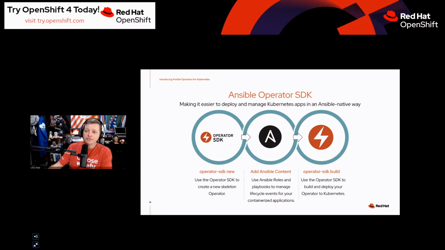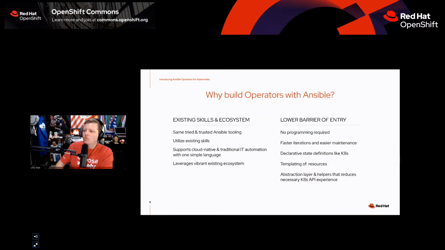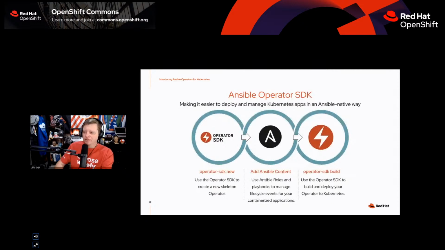So how do you use it? Well, you use your existing Ansible logic, or you build Ansible logic for your environment in a containerized or Kubernetes-ified state. And you do an operator SDK new with the type of Ansible. Let's just run through that real quick. Well, before we run through it, let's talk about it. You have your operator SDK new, it builds out a framework, a scaffolding, you add your Ansible content to it, and then you build your operator with it. And that operator then is launchable as Kubernetes manifest files.